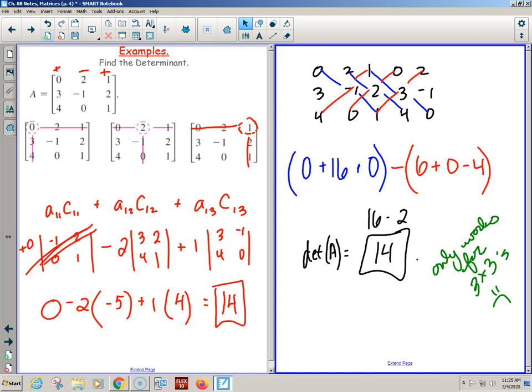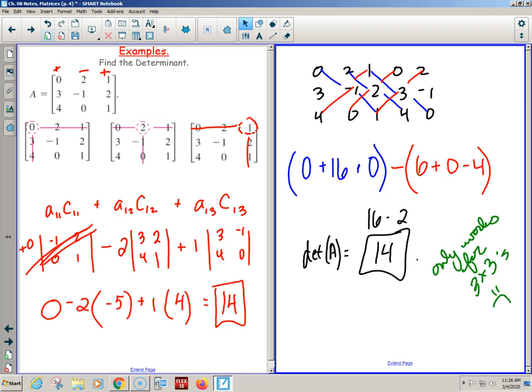How come the first one isn't 4? Oh, I went this way, so 0 and then 16 and then 0 when you multiply all 3. And then this way, I went this way, 6 and then 0 and then I missed that, negative 4. What does it only work for, though? 3 by 3s. I prefer the scenic route, Miss Tina.